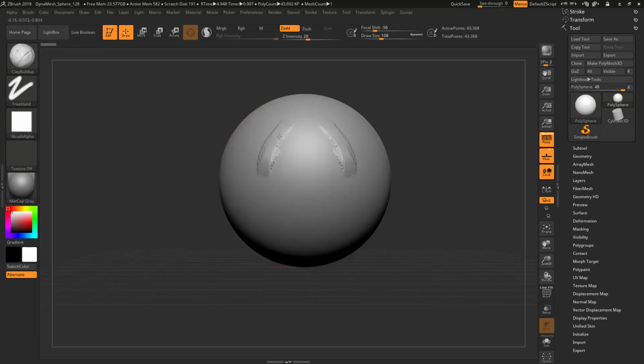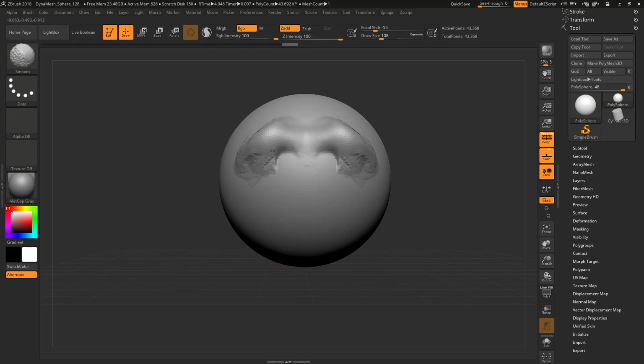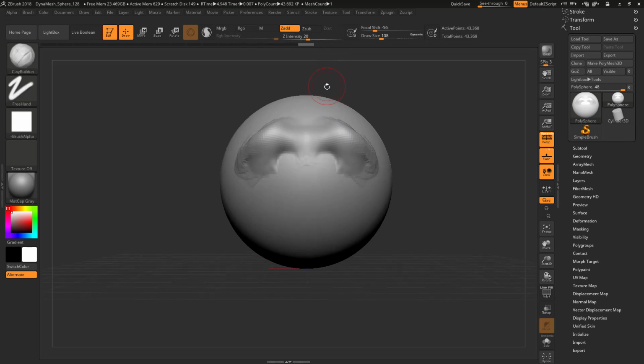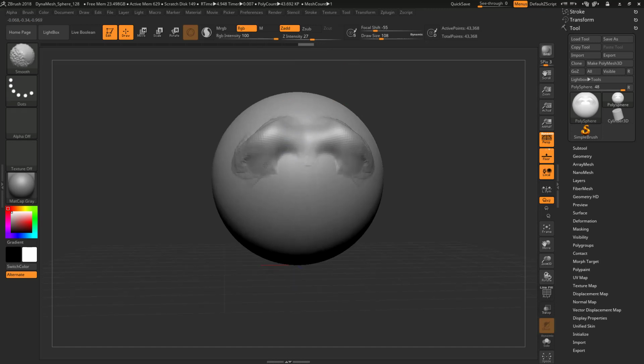So let's try clay buildup. It really feels even more like you're adding volume. You have a little bit more refined control over those volumes. And then press Shift to go into smooth, and we can even out that result. The C intensity is actually set per brush. So when I'm holding Shift, I'm actually entering the smooth brush, so it will have its own C intensity. You see it enters smooth brush. And I can then hold Shift and lower the C intensity on the smooth if I want a more subtle effect.